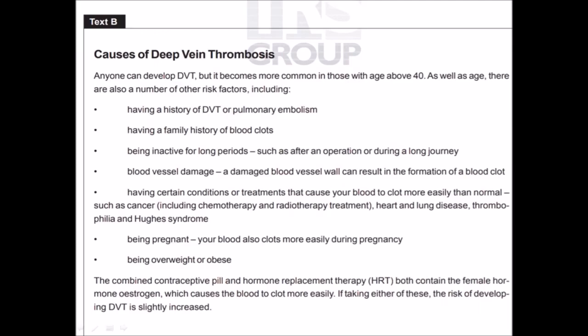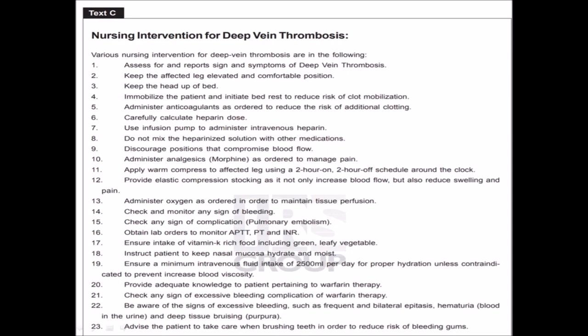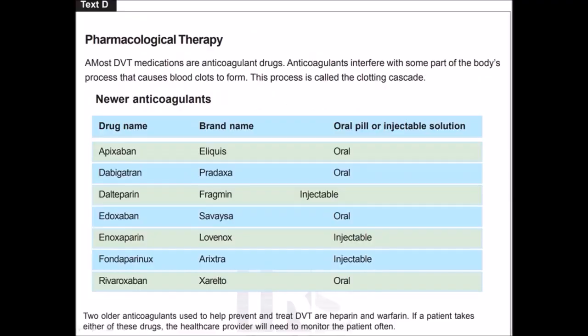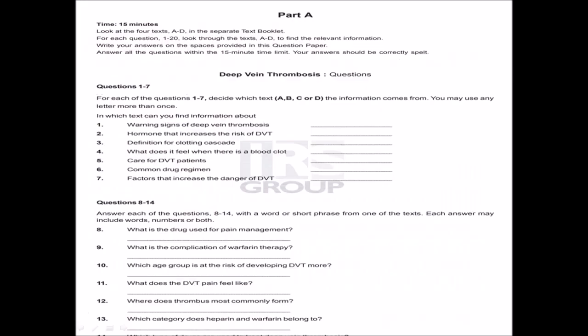then you will definitely write text B. So this is text C. They can ask about nursing care, in which paragraph you can write text C. And this is pharmacological therapy. They can give any drug name and ask from which paragraph this information is given. So this is given from text D. So in this way, these 4 texts, text A, text B, text C, and text D will be given, and you have to just skim and scan these 4 texts in just 3 to 4 minutes.